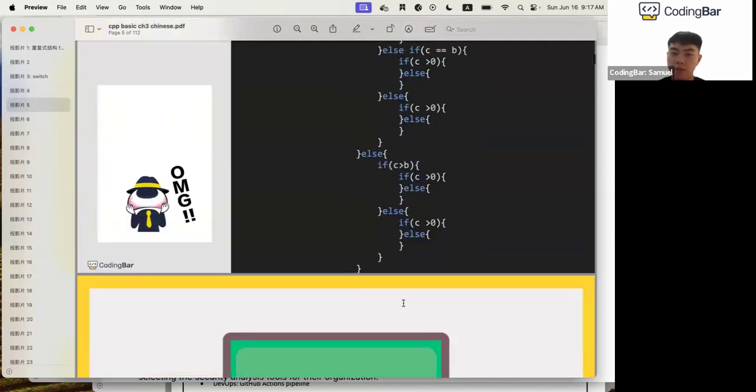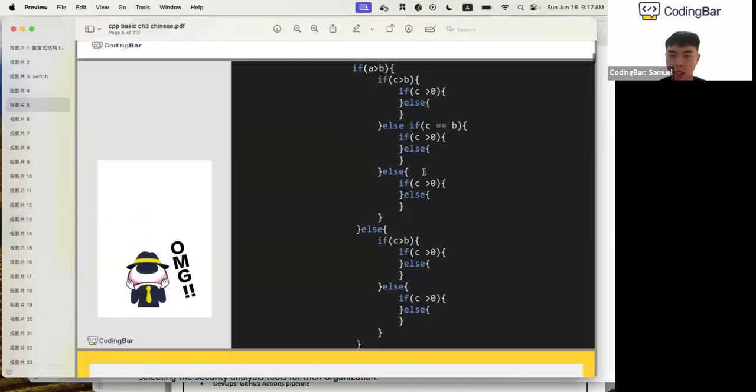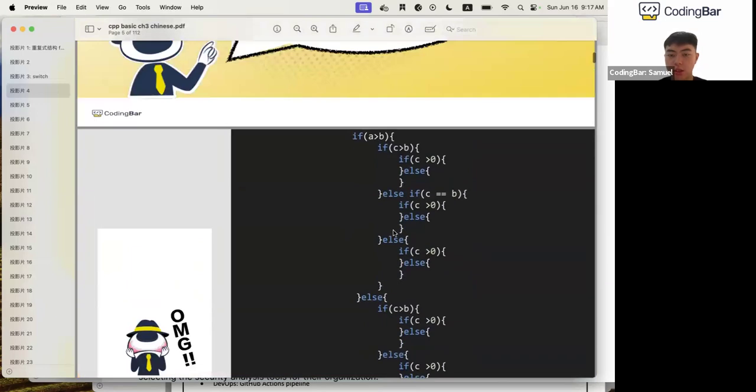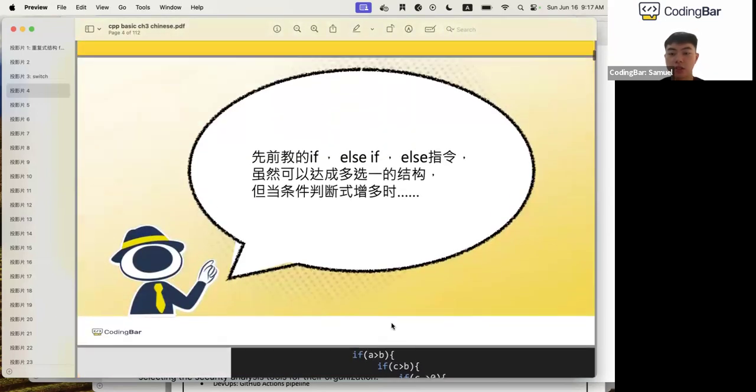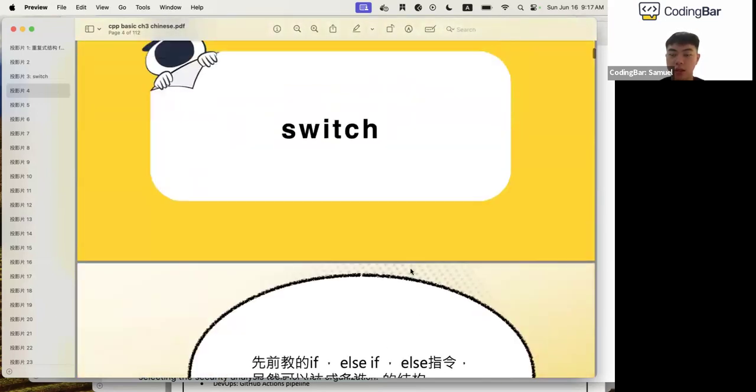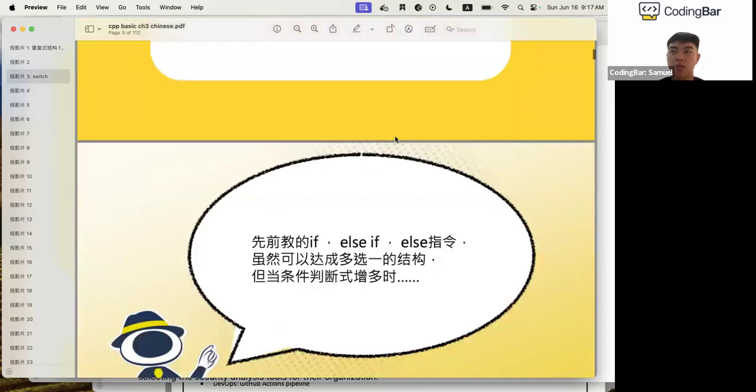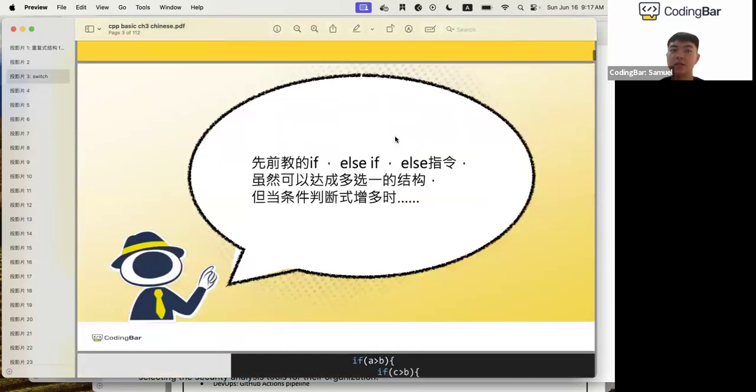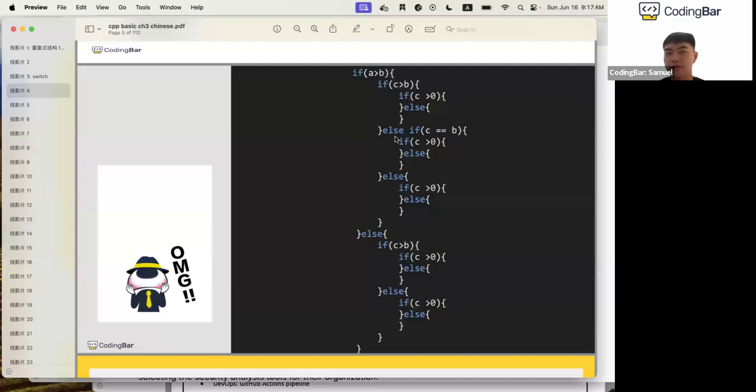And sometimes with the help of switch case, we can make this kind of logic simpler, and the code will look simpler and cleaner. Cleaner code is very important in programming, because if there's any error, you can easily notice it, update it, and fix it.